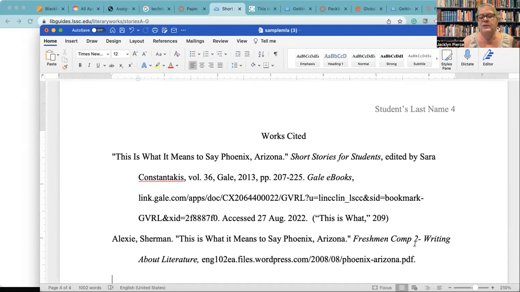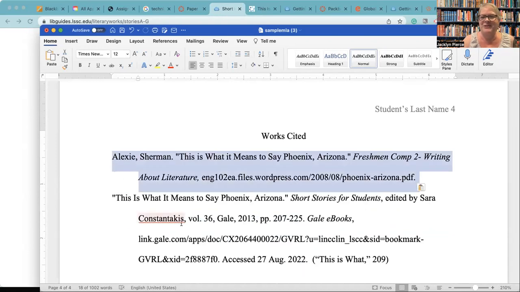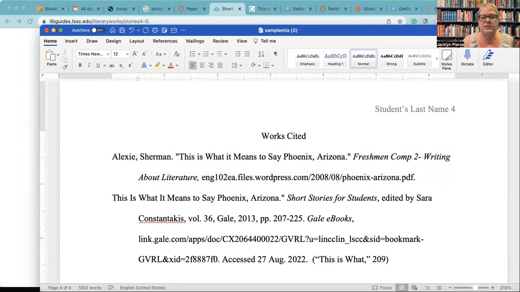If you only have two things, then honestly, I would probably just take this and move it above it, and I wouldn't mess with it. But you can use this A to Z button to sort. If you are sorting things, you have to take the parenthetical or the little quotation marks off. Otherwise, it will not sort properly. But when you're done sorting, you can put it back on. Everybody's happy. Ta-da.